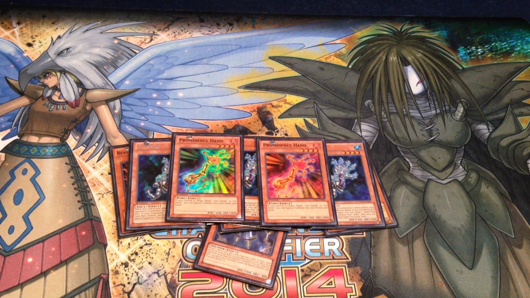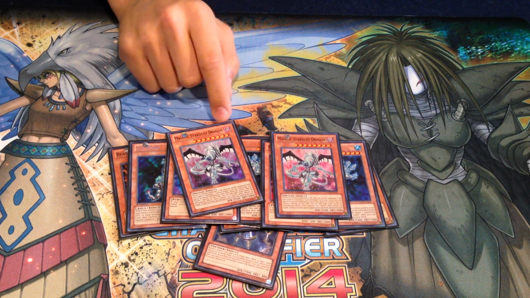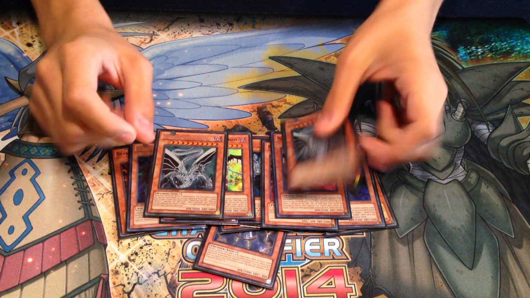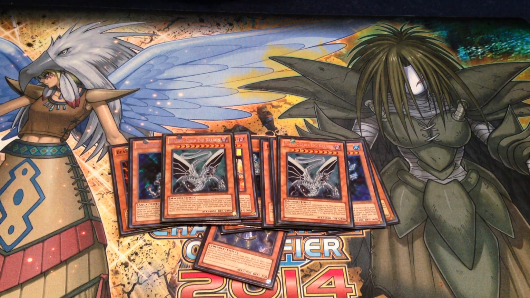Then I run 2 Malefic Stardust, a level 8. So I make Felgrins and Tachyon Dragons all the time, and 2 Malefic Cyber End, because they're just 4K beat sticks that are pretty hard to deal with for a lot of people.